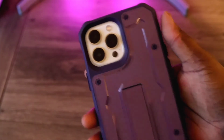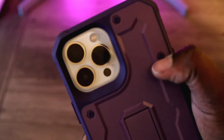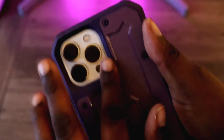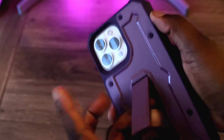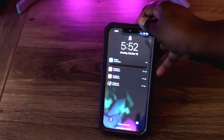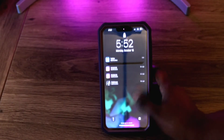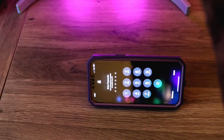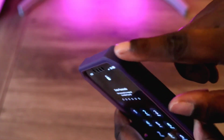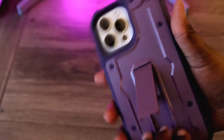On the back here, you have little colorful screws. That's nice. You get a nice cutout for your camera. You also get a kickstand. I love a case that has a kickstand. So if you want to look at something on your phone, but you don't want to hold it, you can use the kickstand in this mode, or you can use it in this mode when you're watching a movie or watching something on YouTube. But yes, this case here has little feet on it like the other case right there for good protection. If your phone falls this way, it's very good and very protected.